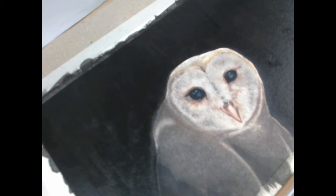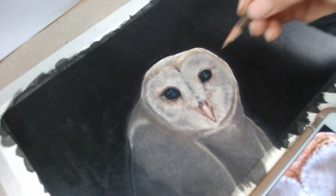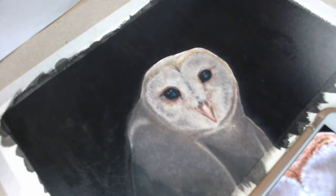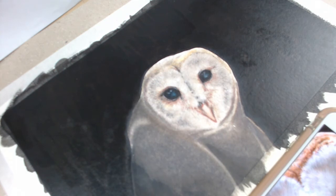Is it better or not? I can't tell. That's as good as the quality is going to get, which is such a bummer, because I really want you guys to see the detail that's in there.